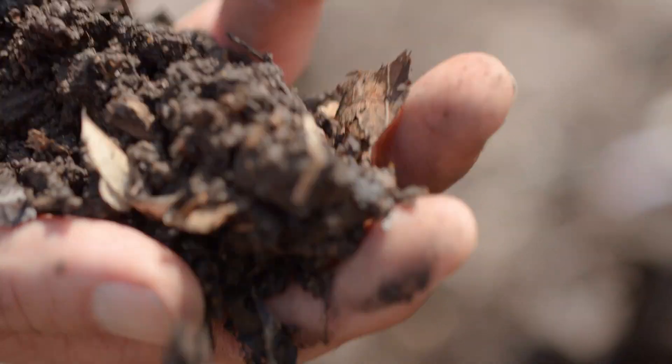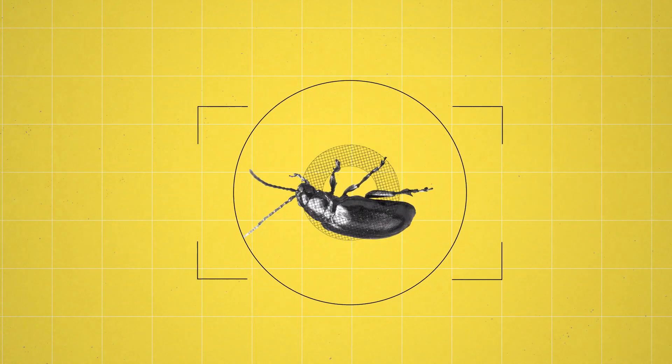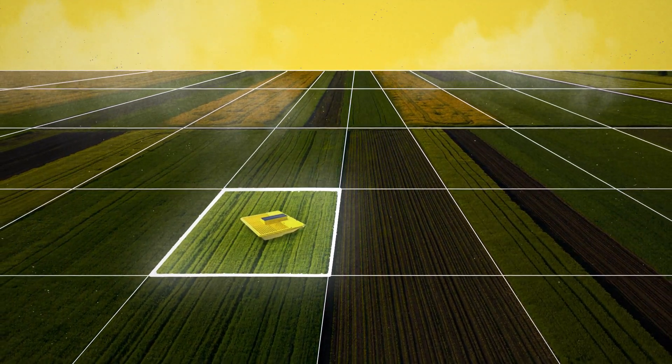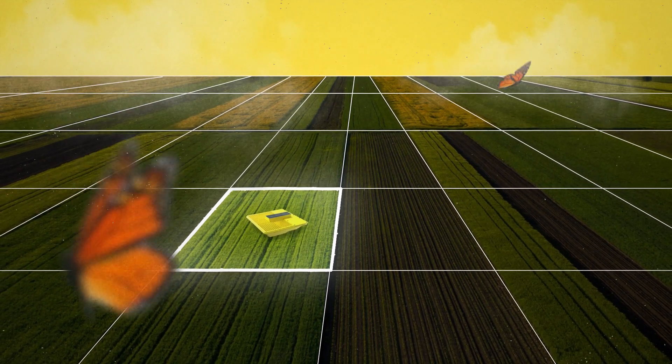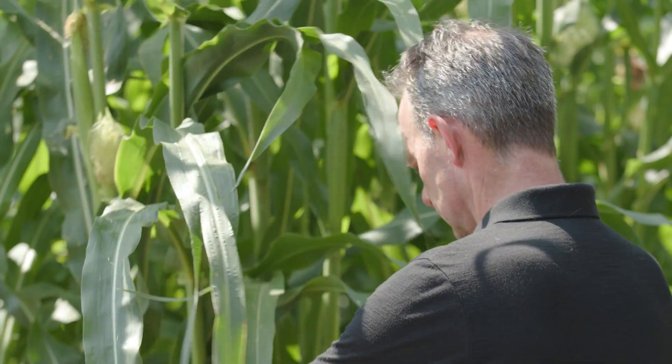I think if we start farming at the square meter or square inch level, all of a sudden it becomes so much more powerful in what we can achieve. Innovators in our research labs have brought a small digital camera technology called Magic Trap to the market. Magic Trap is basically a solar-powered digital camera that takes pictures at regular intervals of insects that visit it. If we see an insect starting to invade that field but not another, we can apply some treatment here compared to over there where we don't need to touch it — using less product to achieve the same outcome.